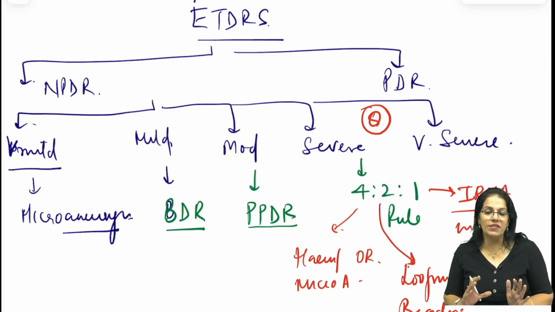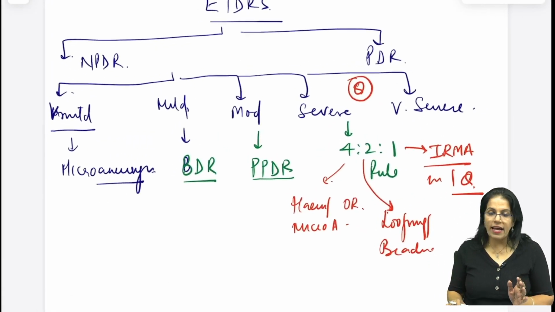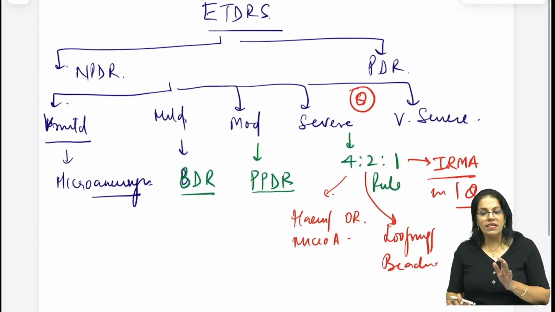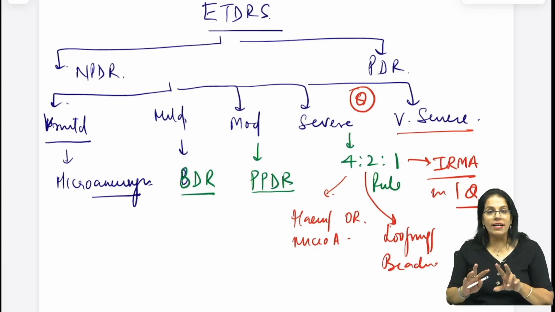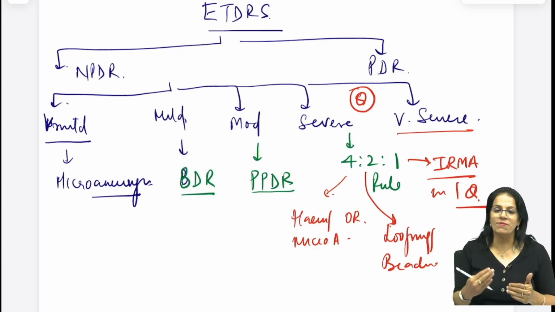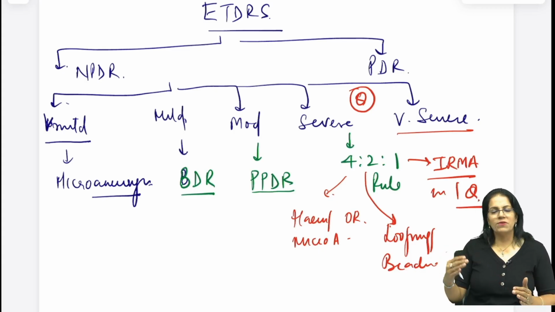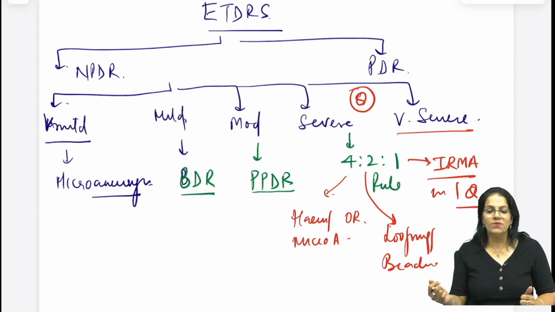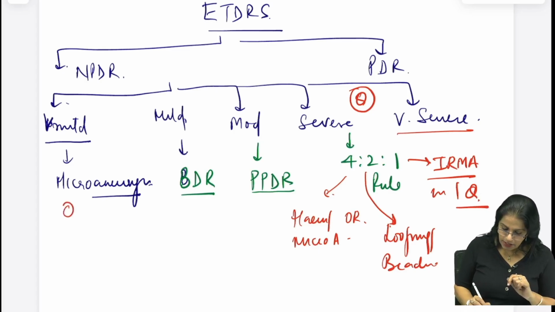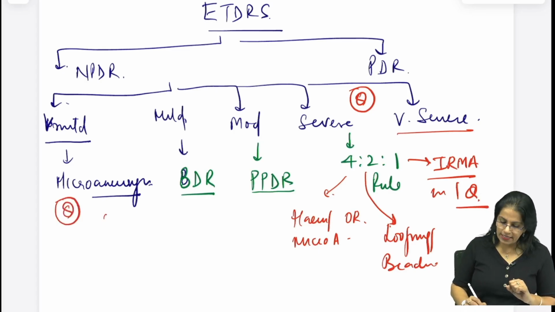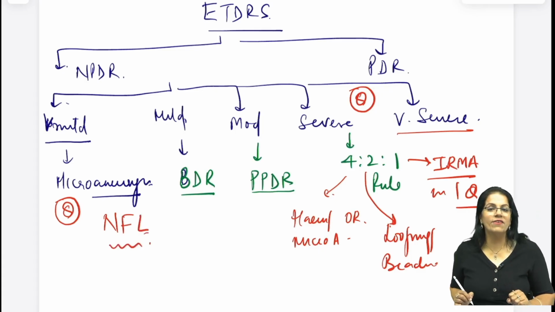NPDR is non-proliferative diabetic retinopathy. And if you talk about very severe, it is more than one of these criteria. Means any 2 criteria of the 4:2:1 together will be very severe NPDR. Proliferative, you know, is your neovascularization. This is enough. I remember one more question here, that microaneurysms is the earliest feature and in which layer? Please, we will answer nerve fiber layer. Okay, it is present in the nerve fiber layer.